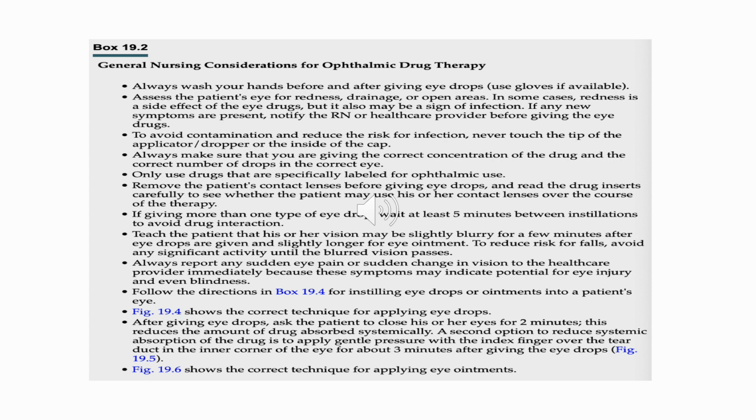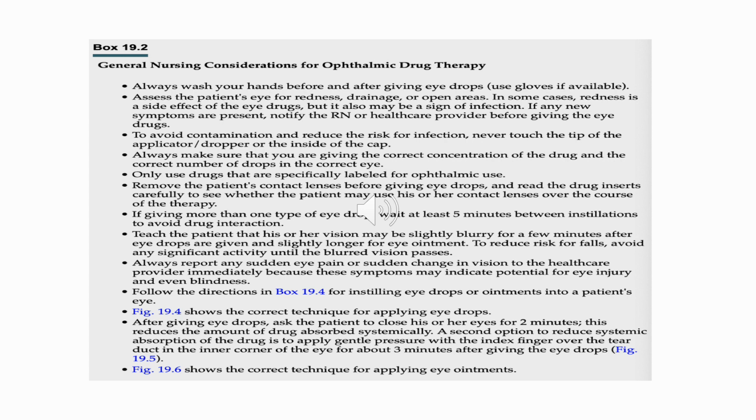If giving more than one type of eye drop, wait at least 5 minutes between instillations to avoid drug interaction. Teach the patient that his or her vision may be slightly blurry for a few minutes after eye drops are given, and slightly longer for eye ointment. To reduce risk of falls, avoid any significant activity until the blurred vision passes. Always report any sudden eye pain or sudden changes in vision to the healthcare provider immediately, because these symptoms may indicate potential for eye injury and even blindness.